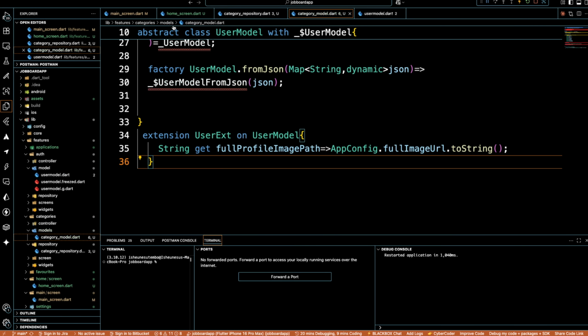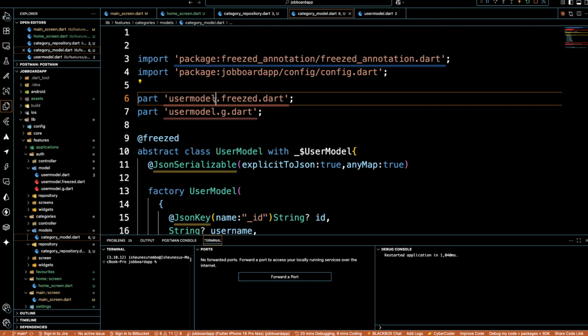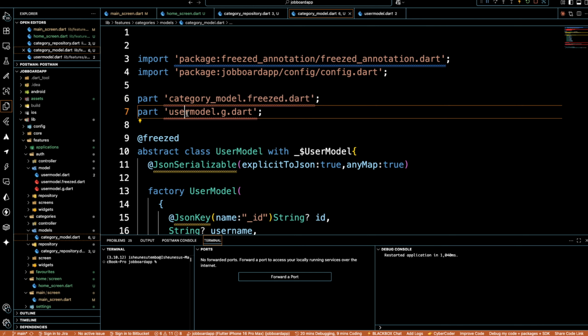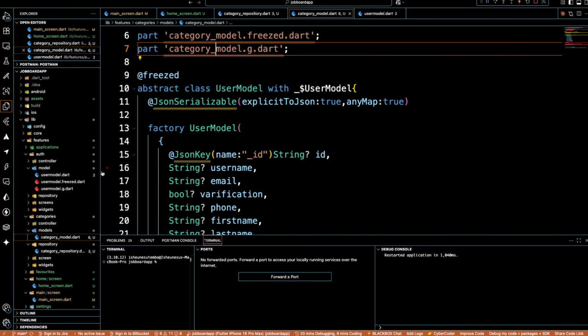Then I'm going to change this, making sure this part file matches the file that you created, category_model.